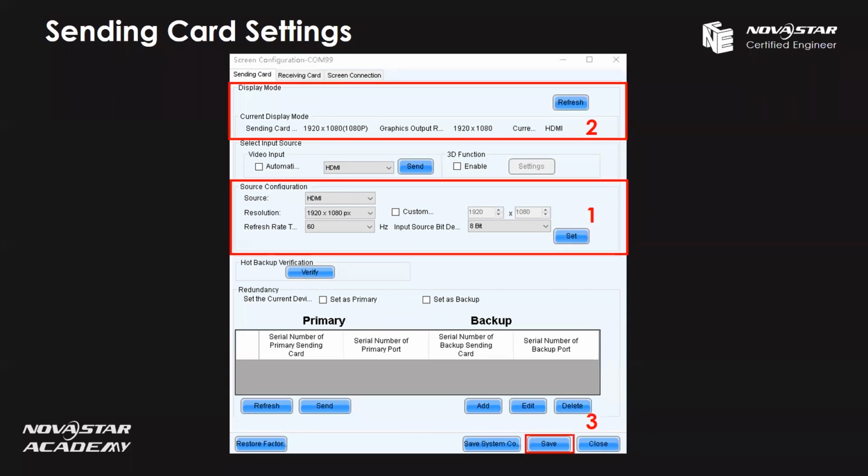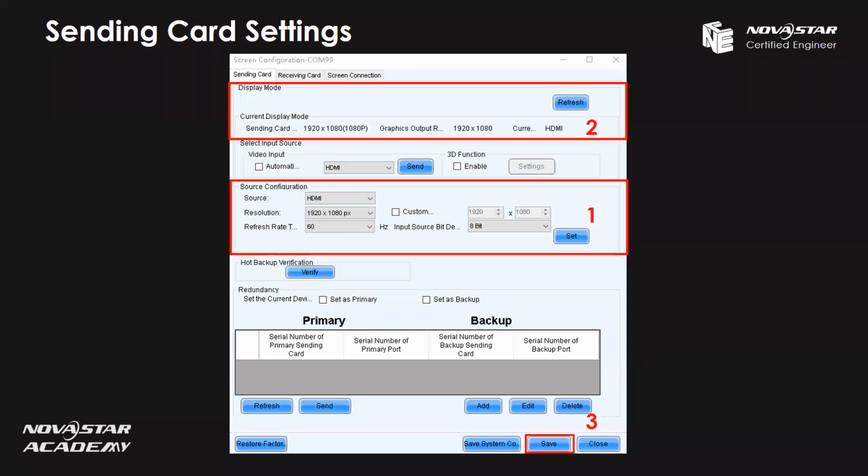The first step, we need to go to the source configuration. For example, we need to select the corresponding video source. If you connect HDMI, we can select HDMI in the drop-down menu. And if we connect DVI, we can just select DVI. And for the resolution here, we need to set it exactly the same as our graphics card output resolution.